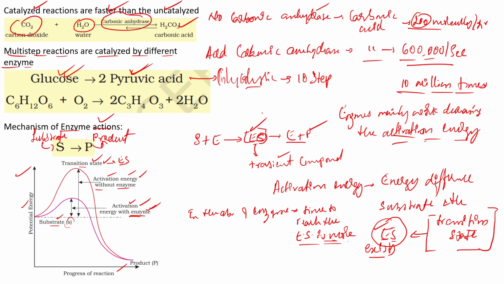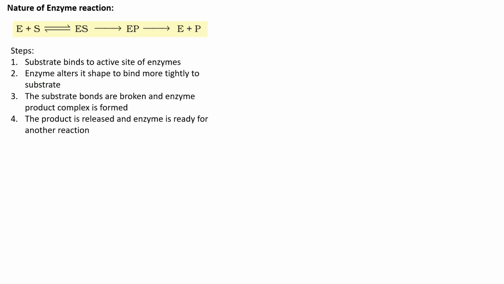So we can say that in a very short period of time, the enzyme substrate complex is formed, and as a result you can see that later the product is formed over here. Now here you can see that the product formed is lower than the substrate, and such a reaction is called an exothermic reaction. So if the product is lower than the substrate in the graph, we say these kinds of reactions are called exothermic reactions.